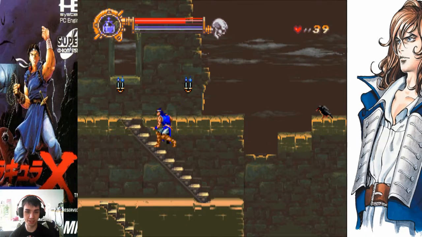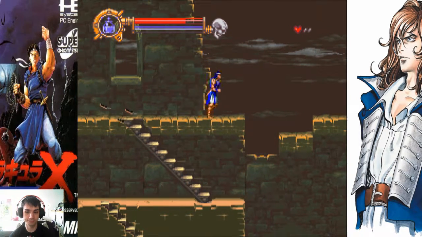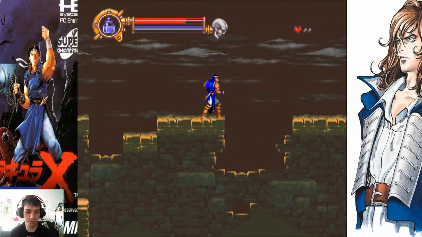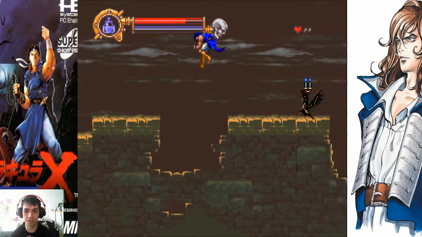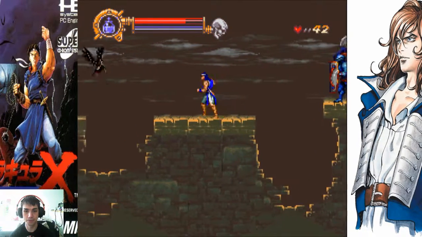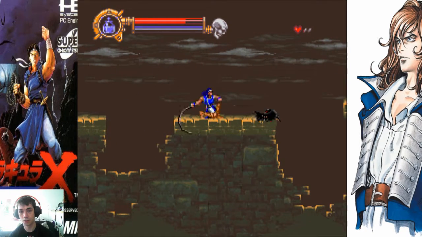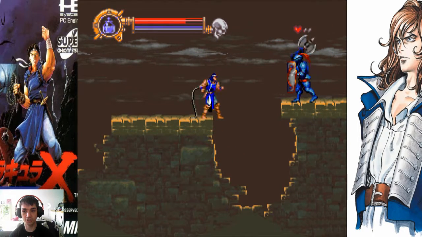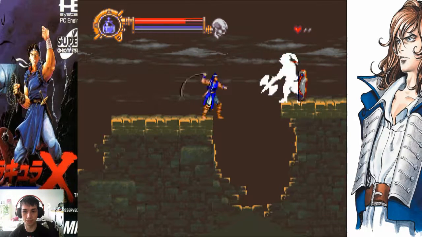This is probably the easiest way to get rid of Crow in the level, because he just kind of does silly stuff. Yep. There's going to be another Crow over on the side here. Just make sure you get ready and double jump it. Uh-oh. There you go. This guy can't actually hurt you if you just stand up. That'll go over your head every time.